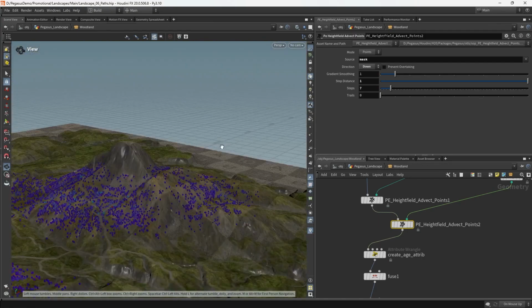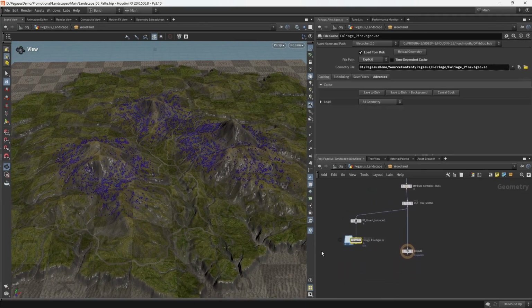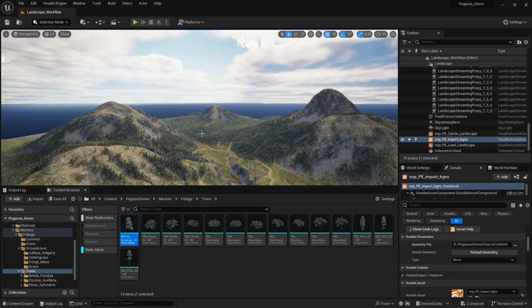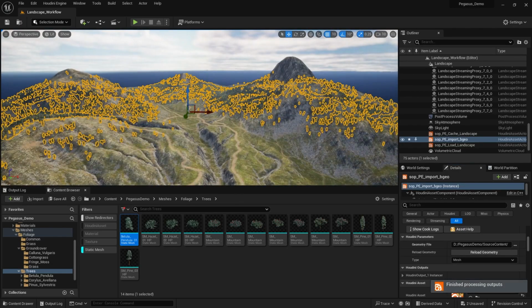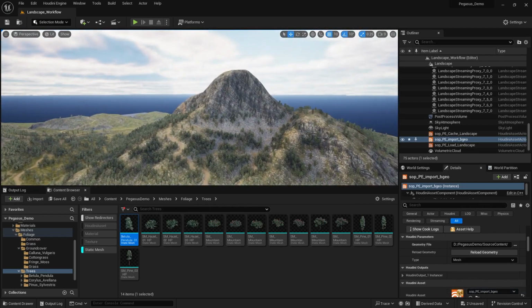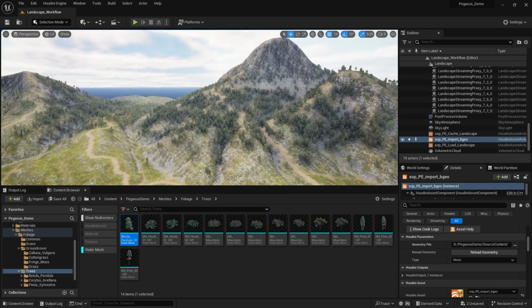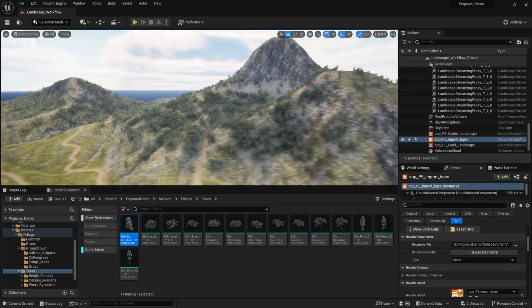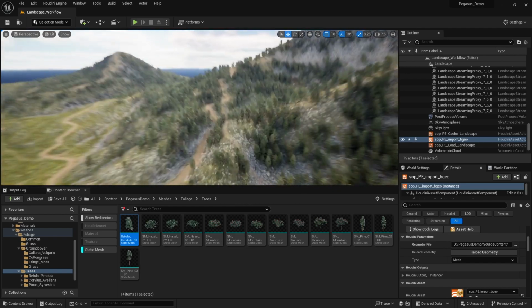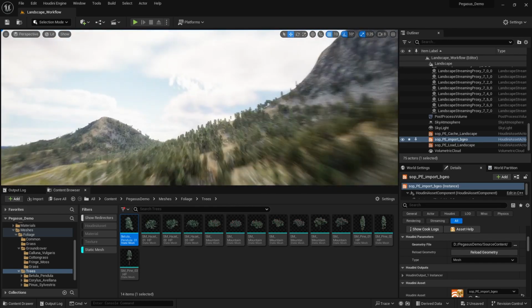Okay. So that's basically it with the scattering. I'm just going to go ahead and save this to disk and reload that once more. And then I'm going to go ahead and do the scatters for the other tree species as well. And I encourage you to go ahead and do that yourself too, and figure out how you can use the tools and approach that I've just shown you there to create really nice and slightly more interesting scatters than you would get just by naively scattering things on the terrain.